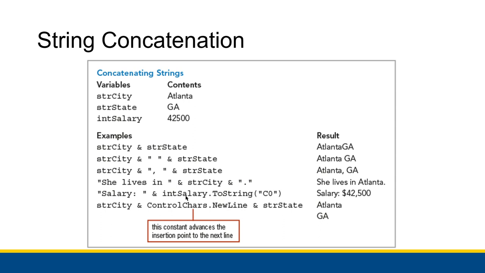When you're concatenating strings like this, it's really important to account for all of your formatting. You don't want to leave things smashed together. If this said 'she lives inAtlanta' with no space between in and Atlanta, that would look really ugly. You want to make those messages look really nice. So keep track of your spaces, and if necessary, even concatenate the space in between two variables. And if you want to put things on a new line, as if you had pressed the Enter key after typing Atlanta before typing Georgia, you can use ControlChars.NewLine, a string that contains a special character that tells Visual Basic to move all of the following text onto the next line, as if you pressed Enter right there. Make sure you remember to use ControlChars.NewLine.